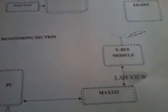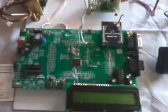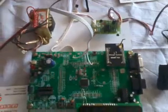It is connected to the Max 232 module. So this is the receiver section, and this is the transmitter section. The total setup is connected to the body.